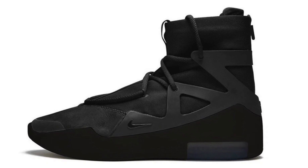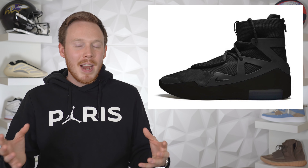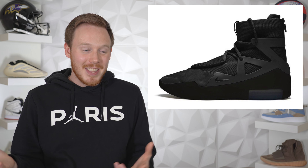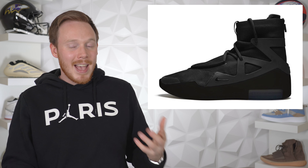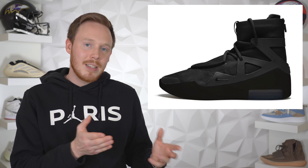On April 25th we've got the Nike Air Fear of God 1 in the triple black colorway — a pair I'm very excited about but not 100% sure is actually going to drop. We haven't seen many pairs out in the wild and there's been no official word from Fear of God or Nike, which leads me to believe this shoe might get pushed back. But if it does drop, I think it's one of the best Fear of God colorways so far. The all-black color scheme would be a lot easier to wear than previous pairs, and when it does actually drop it's definitely going to sell out.